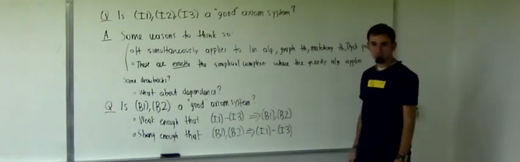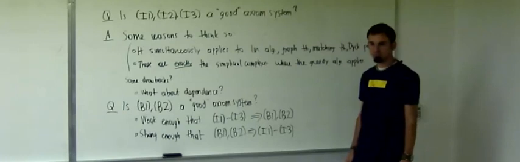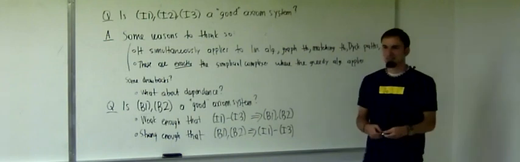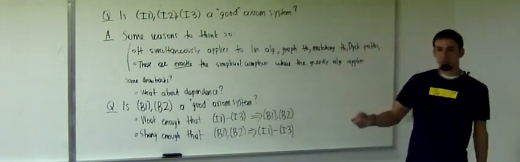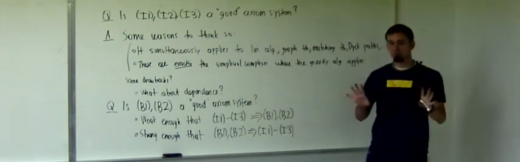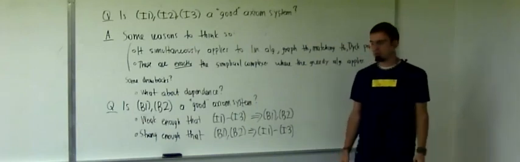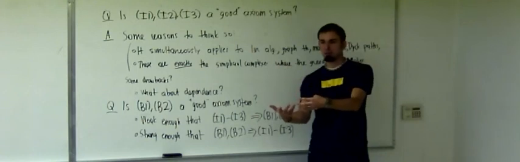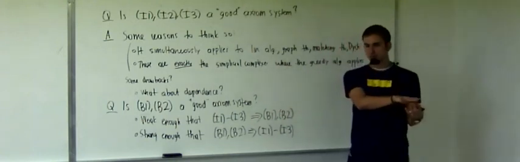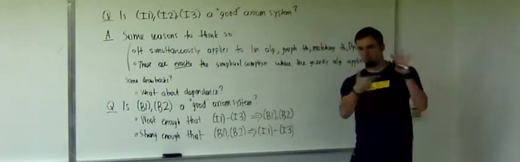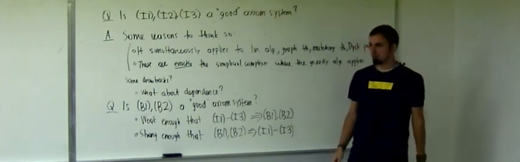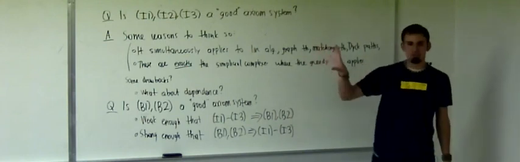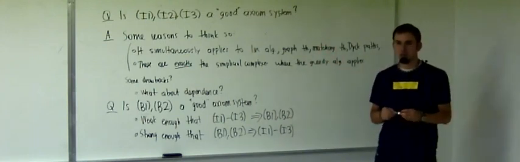So does that make the B's weak enough, or does that make the I's weak enough, or are they both kind of weak enough? What we just proved is that they're exactly equally weak or equally strong. You could exactly have said this the other way. If the B's are the fundamental thing, then the I's should be weak enough that you can prove them, and strong enough that you can recover the B's. This is a balance that is hard to strike, and we managed it. We showed that these two axiom systems are equivalent.